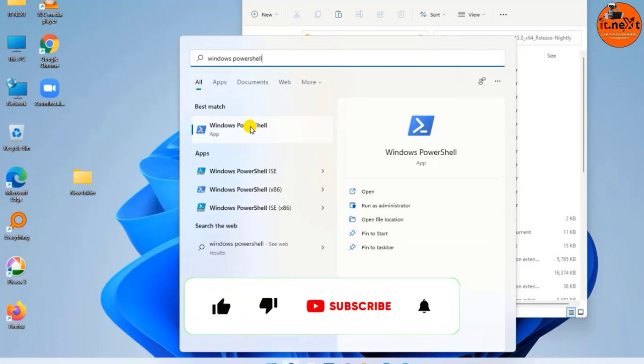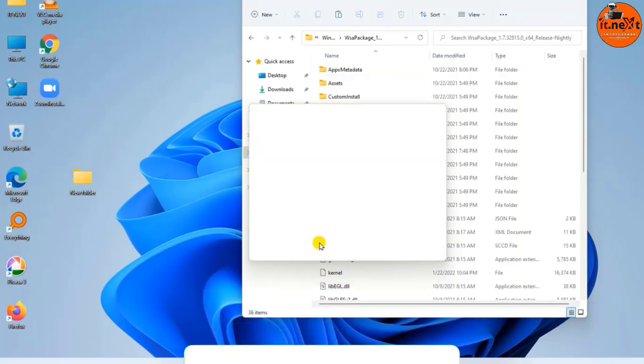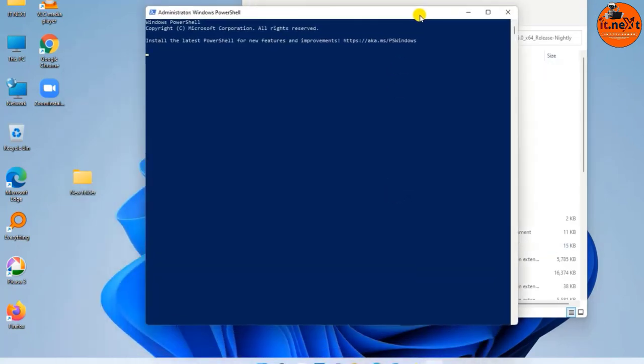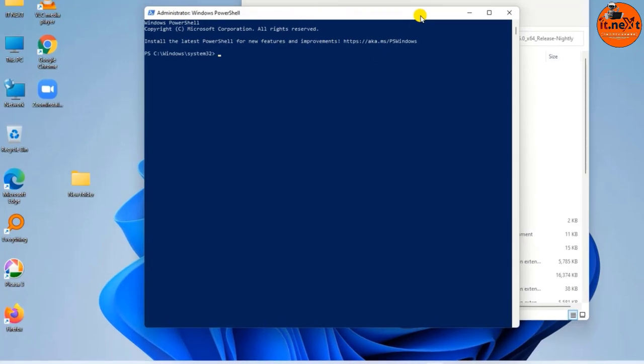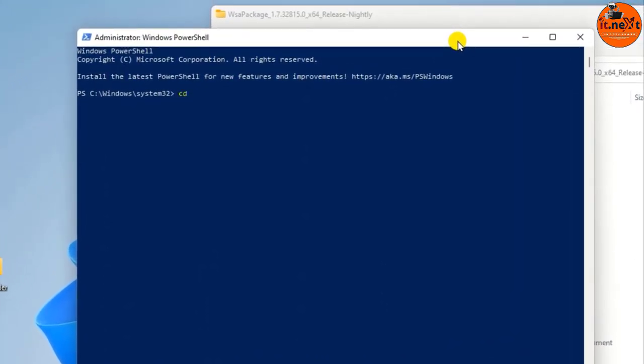Right-click to run it as administrator. Tap on Yes. Okay, here type in CD, then let's paste the address that I copied. Ready. Hit enter.